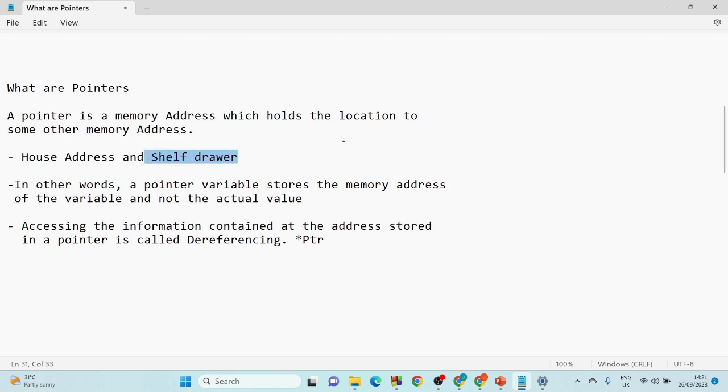Also using the concept of a shelf drawer. Take for instance, you were grounded, you did something wrong, and your dad takes your phone. You have this shelf in the house, and there are drawers in the shelf with different numbers, up to 30. So your dad, before leaving the house for work, kept the phone inside one of the drawers, and he told you, okay, John, pick your phone when I'm out.